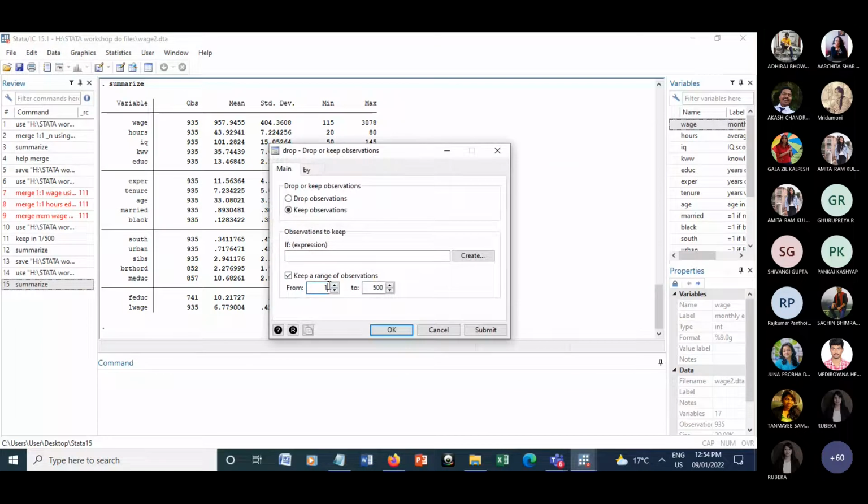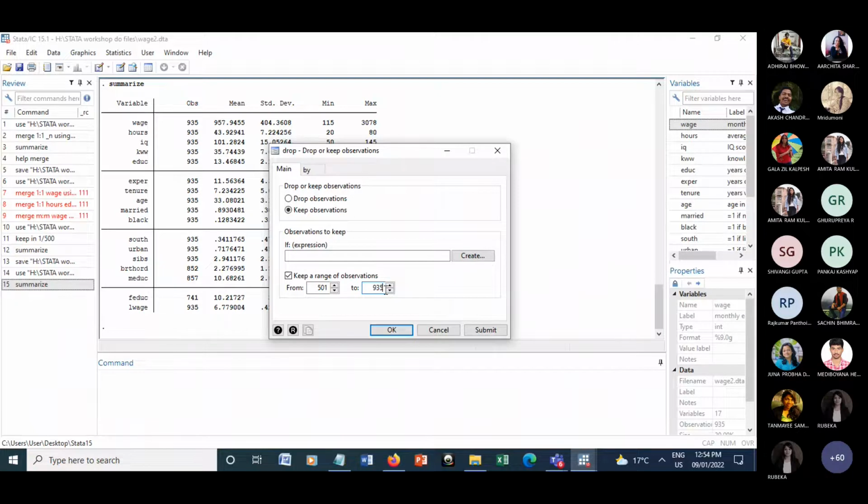For my second data set, I would like to retain the observations numbered from 501 to 935. If you increase it, you will not get any option, because this is the last one that you have. If you reduce it, you will get some option. Okay, so 935. Now I click on OK.